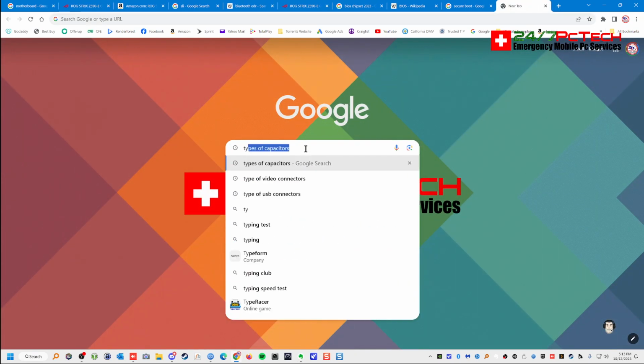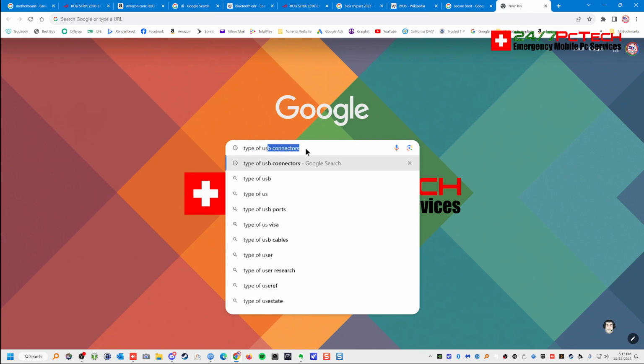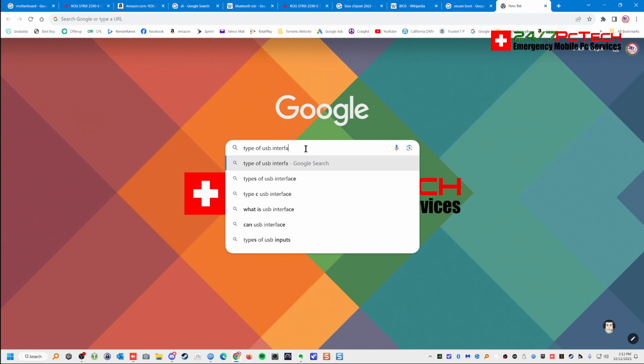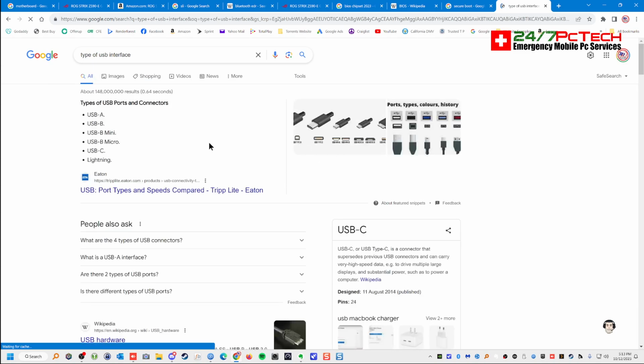These are the types of USB interfaces. I don't know if I showed you this before, but I think I did. Yeah, last week. I'm just telling you this so you don't forget it. USB Type A, Type B, micro, mini, and then Type C, and Lightning. The most important one right now is USB Type C 3.1, or 3.2. That's the one going right now.